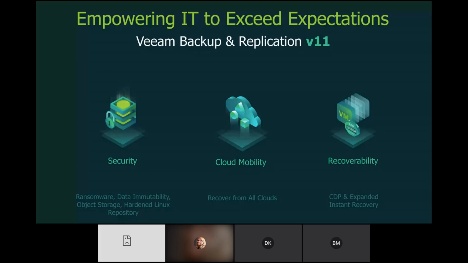What I like about cloud mobility, and I'm on the tech side, I'm not usually on the marketing sales side of the house, but I do like the term cloud mobility. It really captures what Veeam is trying to do. If you take a step back from where Veeam started, we only backed up VMware machines, and that was it. Then we released support for more hypervisors, then physical. Then we started getting into the SaaS offerings of O365.